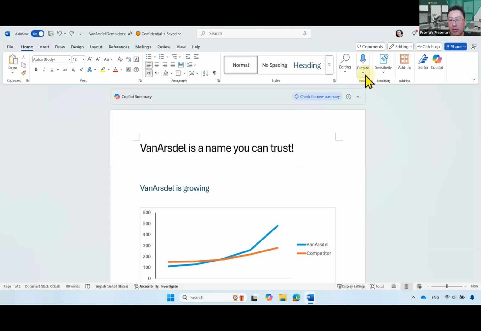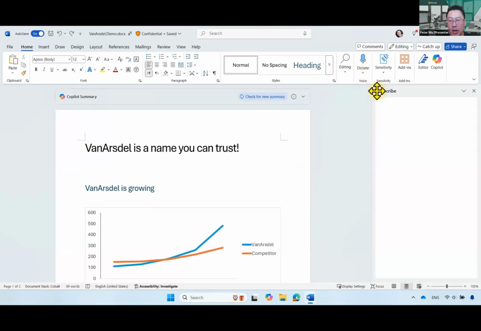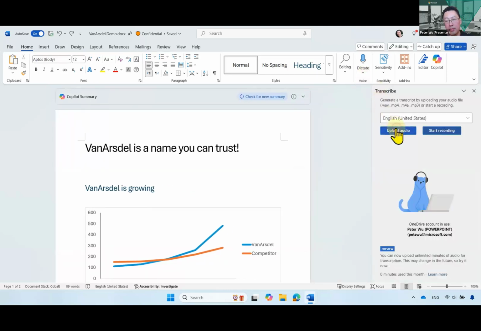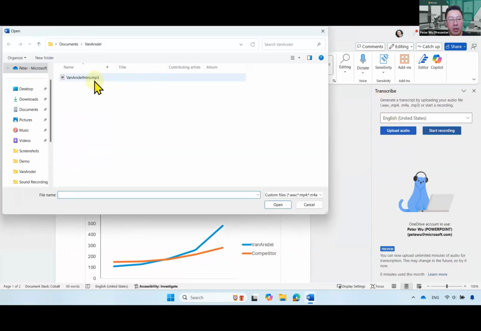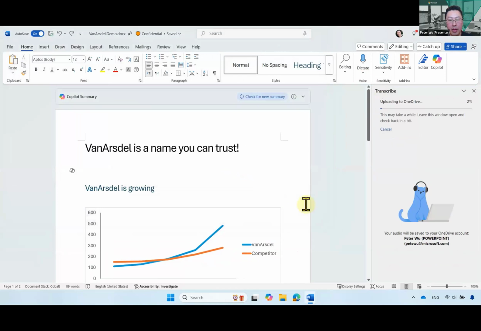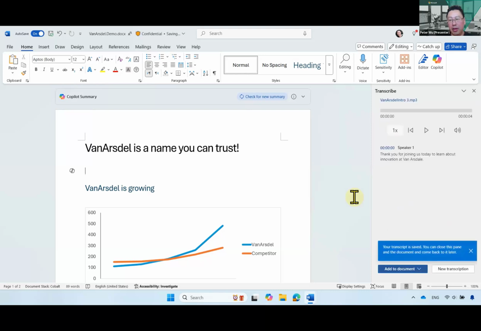So you go to Dictate and there's a Transcribe item on that dropdown. And that's where you can choose a file that has your pre-recorded audio. It'll take a few seconds to transcribe it. And then you will see that text and you can play the audio to make sure that it matches. And if you can hear the audio and compare the two, then you can make some corrections. But if you can't, then the text can provide you.